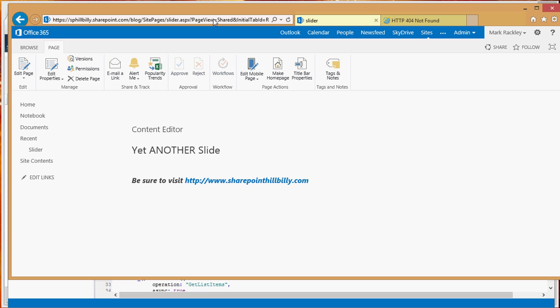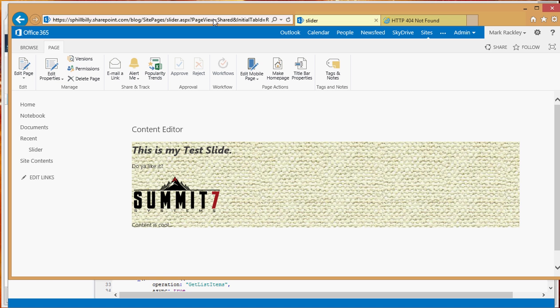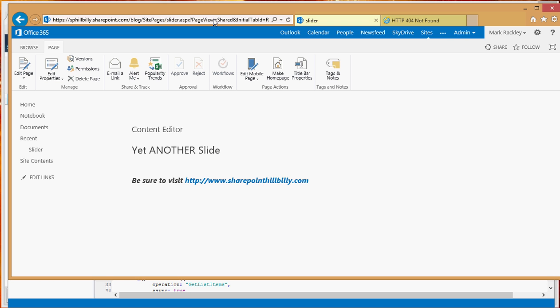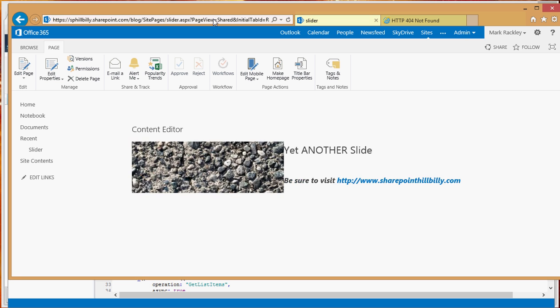Again, if you want more detailed information about the slider, or you want to change the way the slider works or its effects, go to the unslider.com website and look through the documentation. And good luck. Thanks.